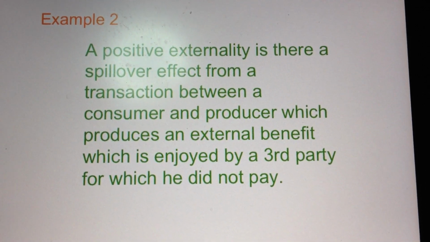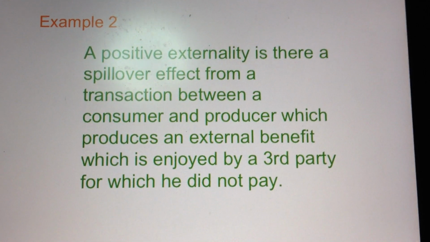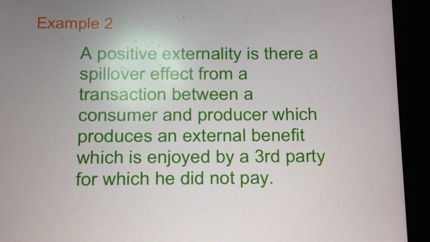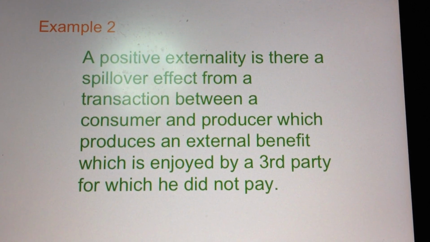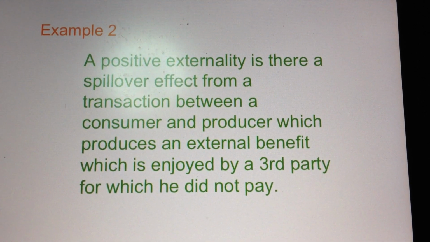So what is a positive externality? A positive externality is a spillover effect from a transaction between a consumer and producer, which produces an external benefit which is enjoyed by a third party for which he did not pay. So there we have a short lecture on market failure. What you need to know is the definition, meaning and understanding of the terms used here, because market failure has many terms, and each term represents an idea or a way of thought or a theory. So you must understand the words and the theory and link them together in order to do well for this particular topic.